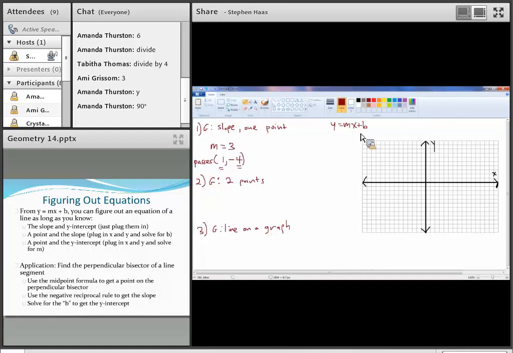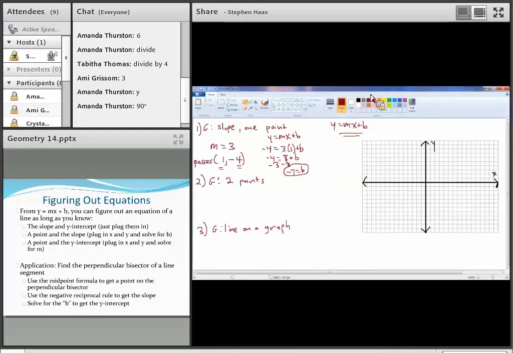But that's okay. We can just use this equation over here to solve for the y-intercept, to solve for the b. Instead of y equals mx plus b, we can substitute what we do have. We have a y value, which is negative 4. As long as we use the same point, it'll work. The slope is 3. That's the m. An x value we have is 1, plus b, and now we can figure out what b is by simply using this equation. Negative 4 equals 3 times 1 plus b. To isolate b, we can subtract 3 from each side, and we have negative 7 equals b.